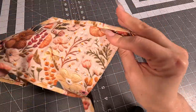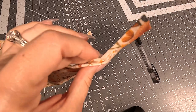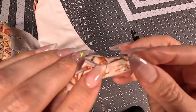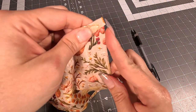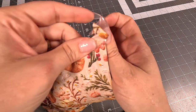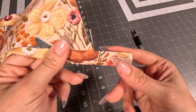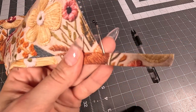What I usually do is take my binding, trim it a little bit shorter, and then fold it over and then fold it down. But that creates quite a bit of bulk. Now you can get rid of some of that, of course, but it looks a bit off when you look at it. It kind of goes in, and I would really love to have a nice clean side that lines up sort of like that. So we're going to try something new with this one and see if it's a good idea or if it's a bust. So let's mark where we need to stitch and let's see how it goes.